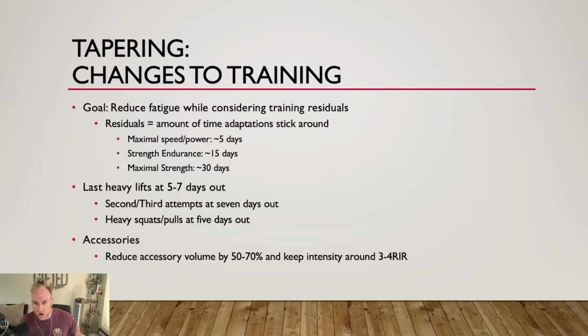So residuals are, in layman's terms, the amount of time an adaptation sticks around if we cease or greatly reduce the total amount of volume, total amount of training towards that specific adaptation. So if we look at 3 main residuals here that may be pertinent for a weightlifter, we look at maximal speed and power, the most important. Strength endurance, how well can you exhibit strength over a long event or a long period of time. You can also see strength endurance defined as within a single bout, and then maximal strength, so absolute strength, squats, pulls, that kind of stuff.